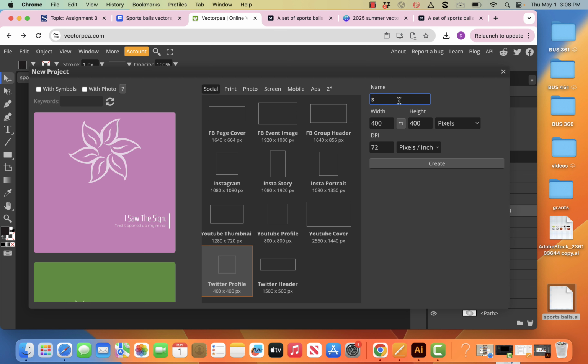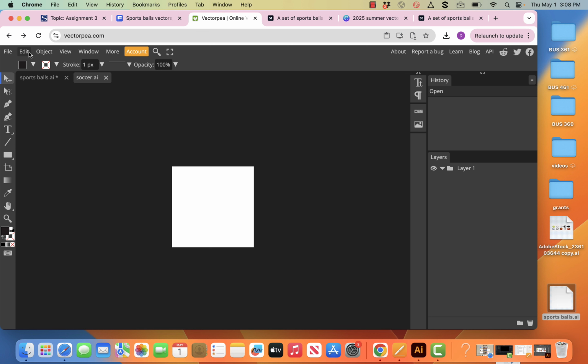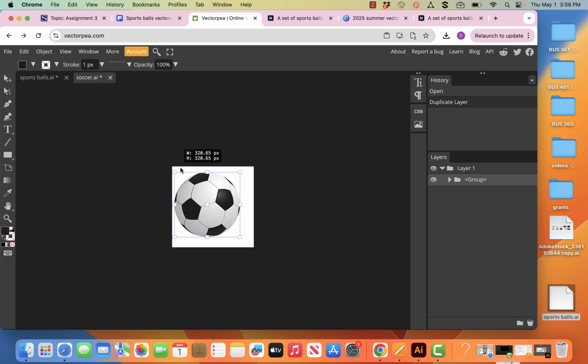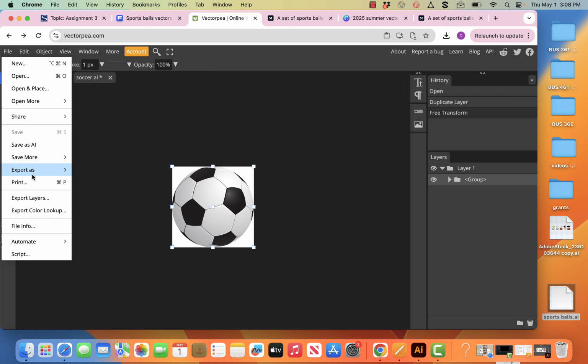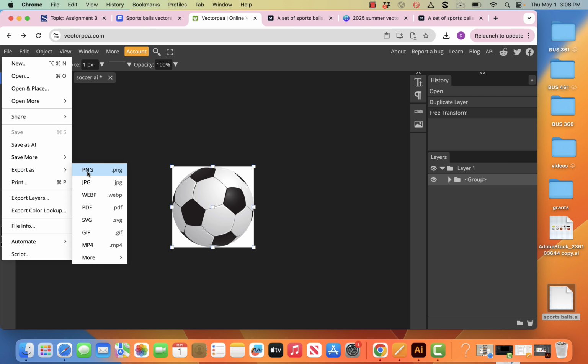Call this soccer or something. Create. All right, and then edit, paste, Command V, and you should have a good vector graphic. It should snap into place. All right, and then I could export. I could do File, Export, and export a PNG on my desktop, and then bring that into Canva.